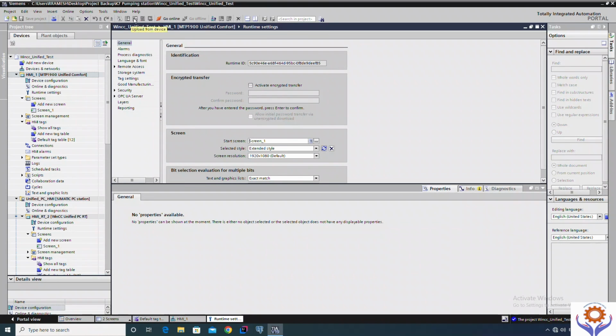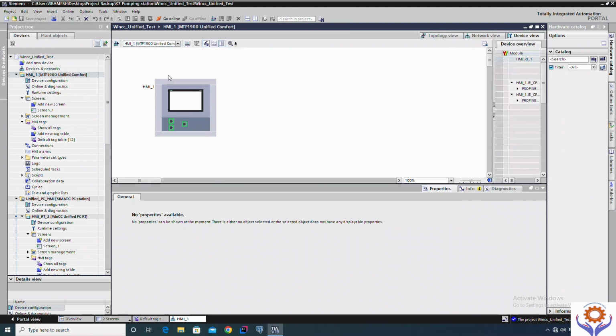Once you saved, I will recompile and download the application. So it is compiling correctly. Once it's compiled, you can find below, it is showing the project was compiled.